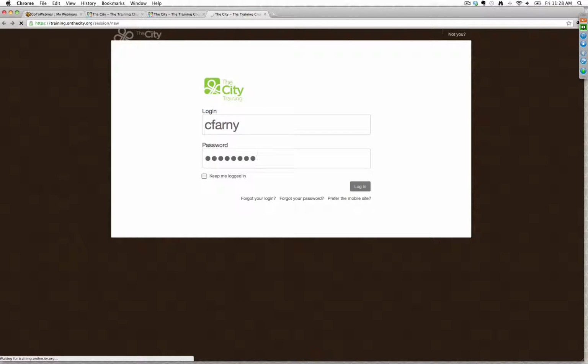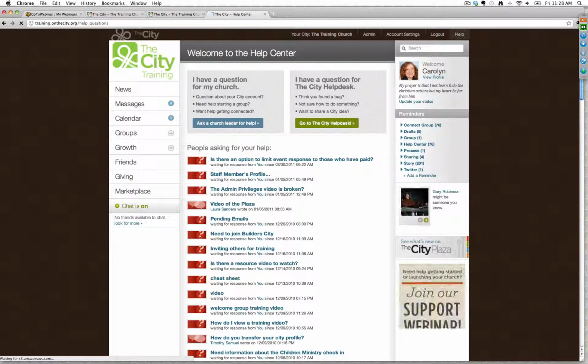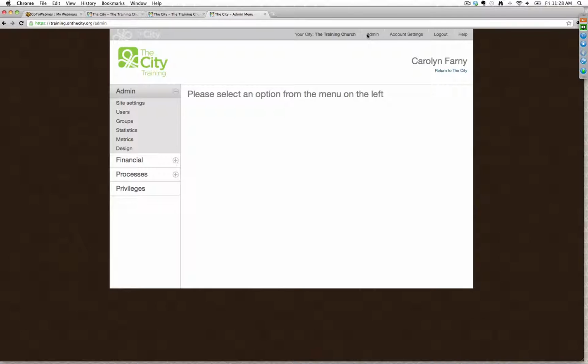Part of the reason that we separated out the admin privilege was that there are different things you want to give admin privilege to. So you may want to let your pastors view all the users in the city, but you don't necessarily want them to see financial information or have access to site settings or groups. That's part of the reason why we segment out the different privileges.